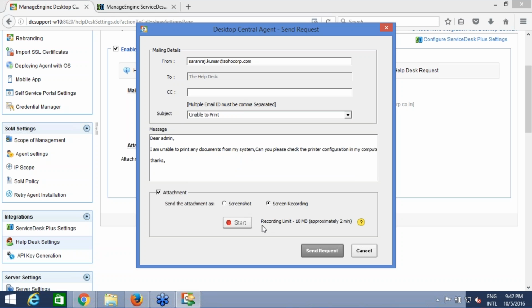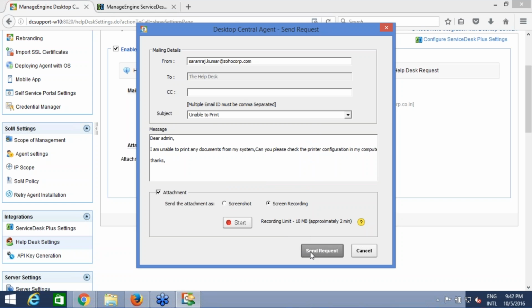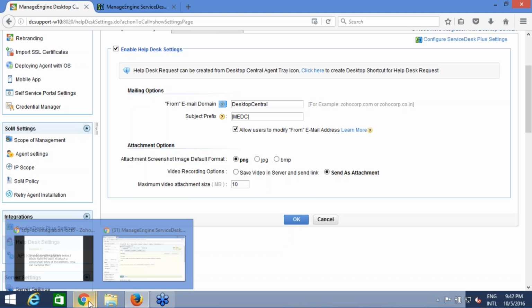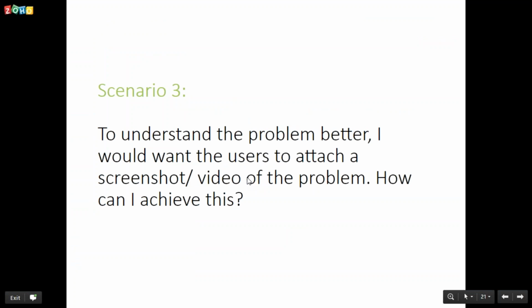I can choose screen recording, and once I click on start, it is going to record everything that is happening in the backend. And I can click on send request. So this will in fact raise a request to ServiceDesk Plus product. So that's it. So the request is sent. I can view that request within ServiceDesk Plus product.